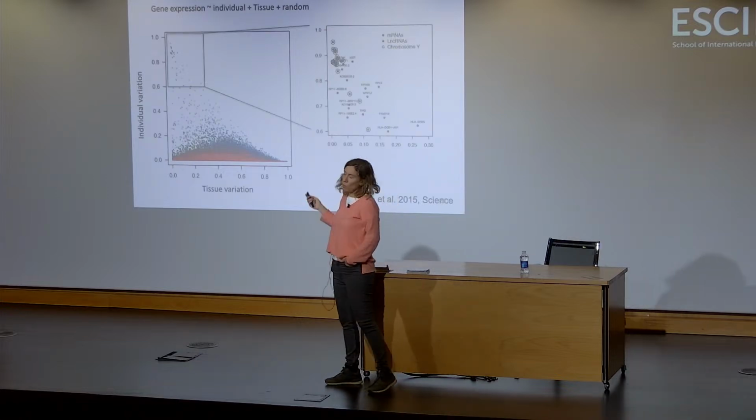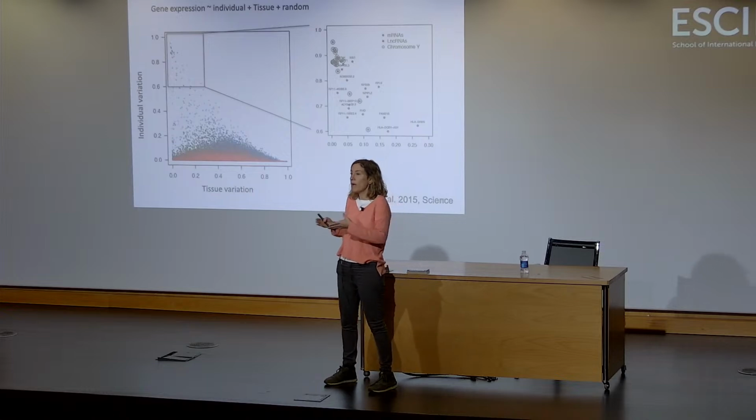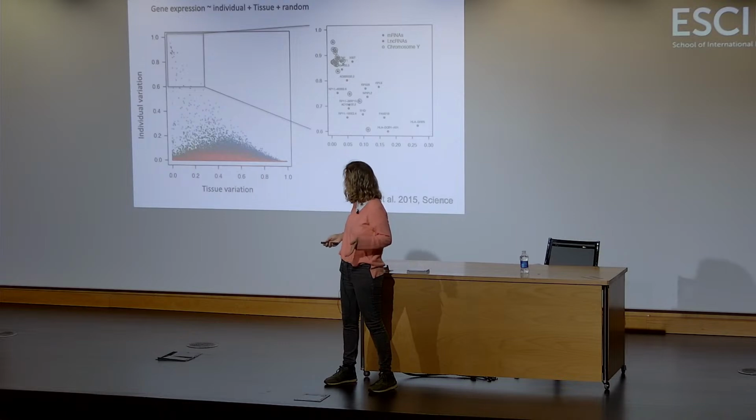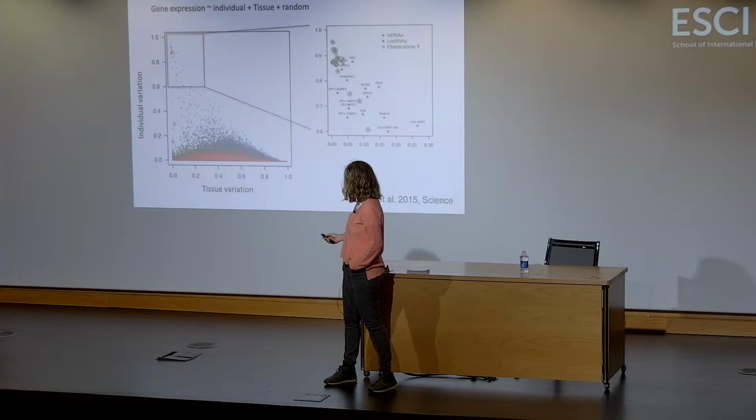In this case, the genes that were at the top, and again this was kind of expected for some of them but not all, were related to the Y chromosome. These are genes that are only active in males and not in females, so of course they vary a lot between individuals. There were also genes from the immune system, and the immune system is also very different between people that have genes differentially activated.